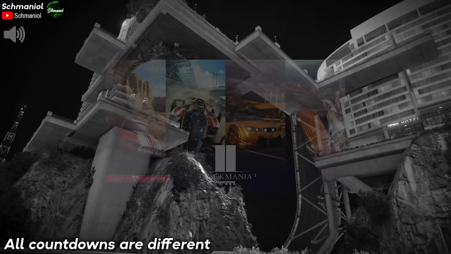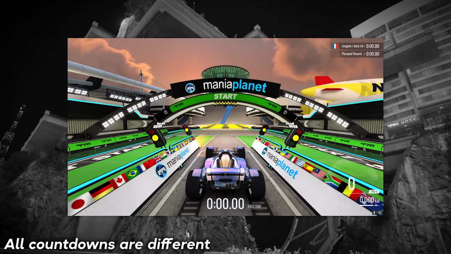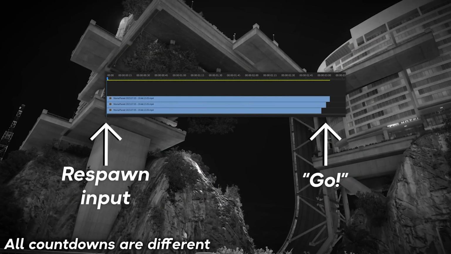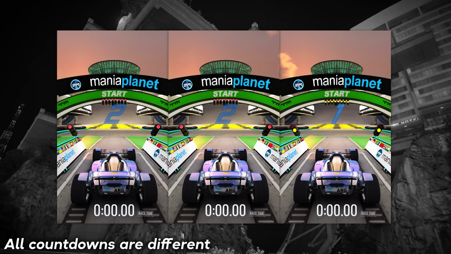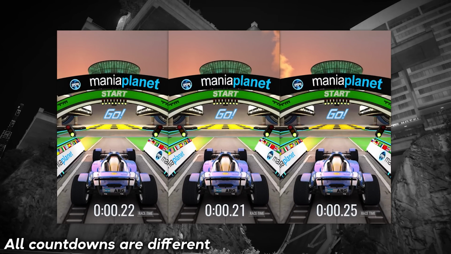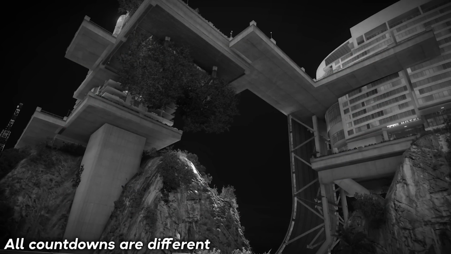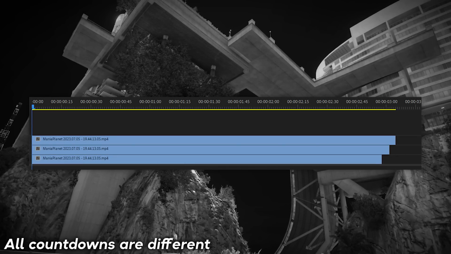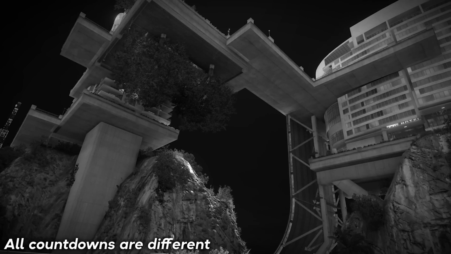All countdowns are different. In Trackmania 2 and the following games, the 3-to-1 countdown at the start of each race is not the same every time. The time between restarting and go will vary by approximately a tenth of a second. It's assumed that this feature is meant to combat players using simple macros to TAS a run. For example, one could create a script that starts when the restart key is pressed, then waits 3 seconds, and then macros the entire run. Because the 3 seconds is inconsistent, however, such a script wouldn't work. This was seemingly not the case in the earlier games, and the countdowns are consistent to the frame.